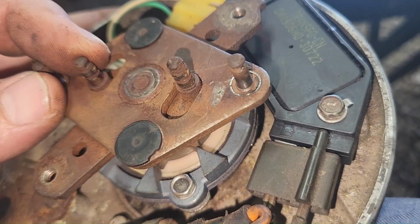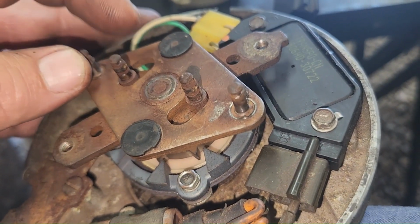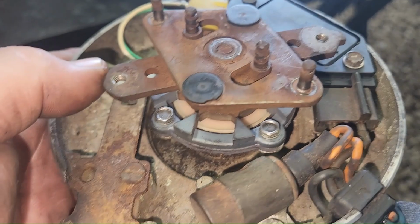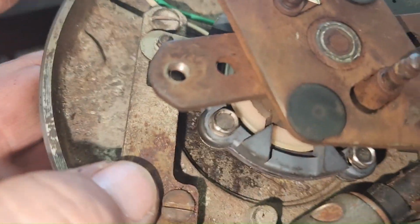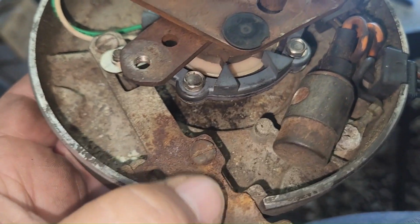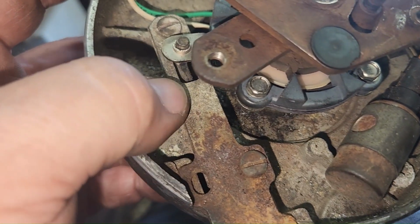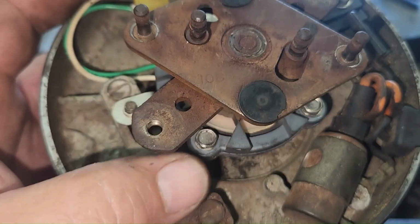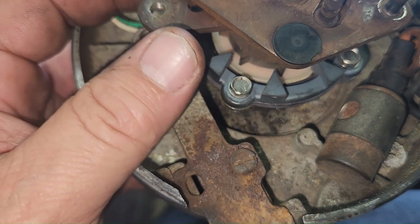So you want to make sure you check it based on how you want to make your template to hold these together. So I'm going to make my template straight across like that. It'll just be easier. And again, when we put the template back on there, we're going to recheck it. But if it doesn't line up, then some adjustments are going to have to be made to this vacuum arm. Or you can do like he did. What he did was he made a bracket that bolted from here to there and then drilled a hole in it with a nut and a bolt. Actually, you could do a slot with a nut and a bolt and then just tighten it up as needed and hook it to this arm right here, and that'll give you some adjustment to get everything lined up.